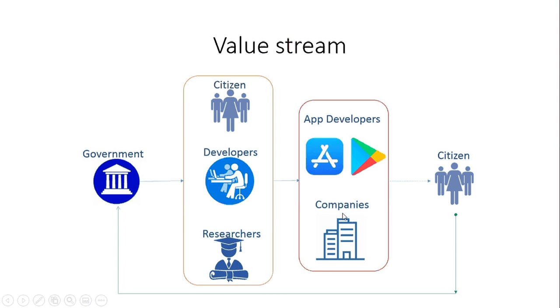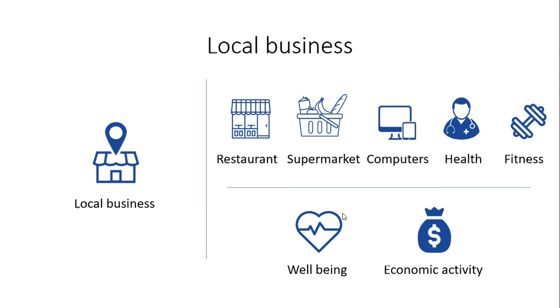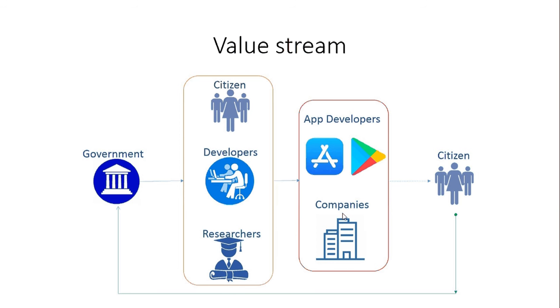Having said that, when I talk about companies, the big companies like Google, Microsoft, they're always in need of some open data. This could be geospatial data where the government has a lot of insights, and that can be shared with the companies, and whereby you can reach the maximum number of citizens. So, having said that, let's also look at the local business as the first channel.